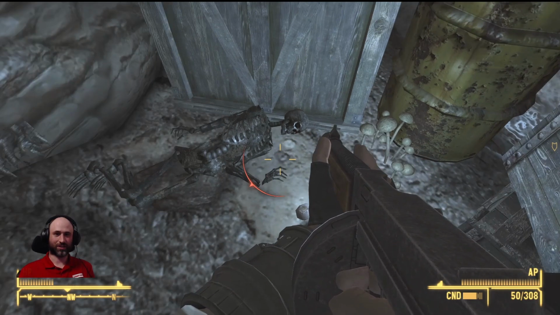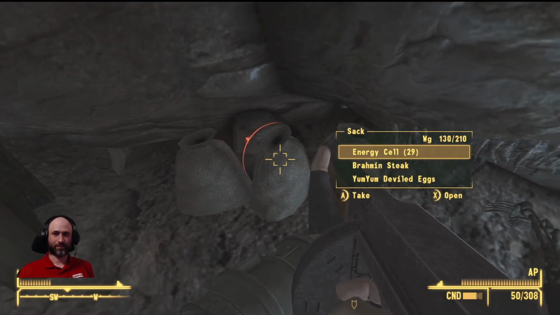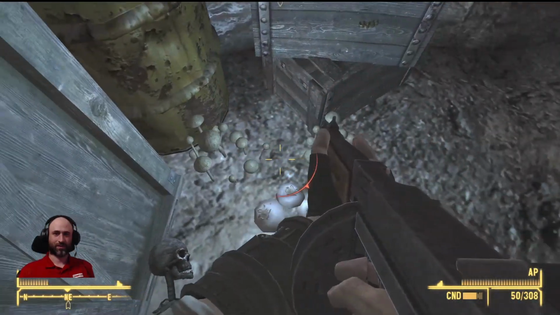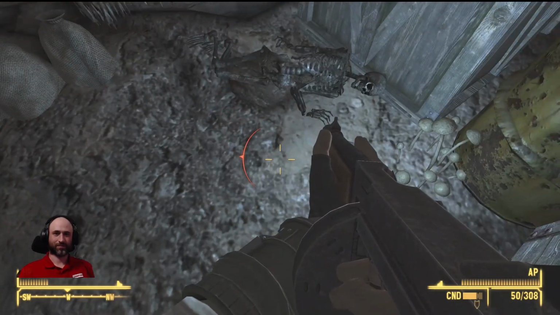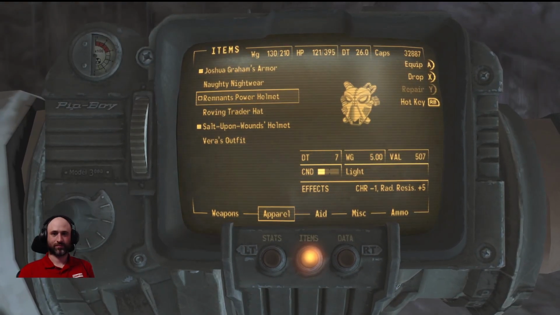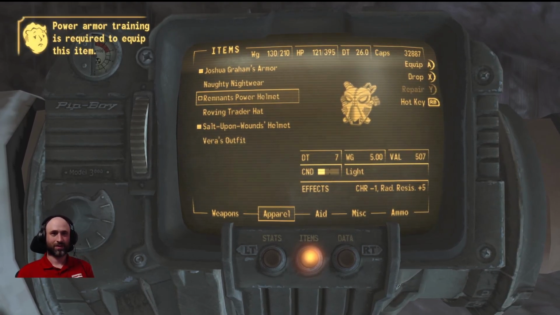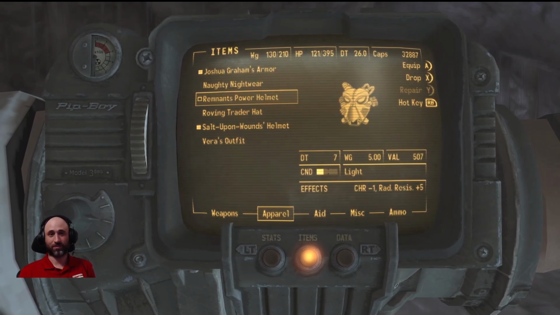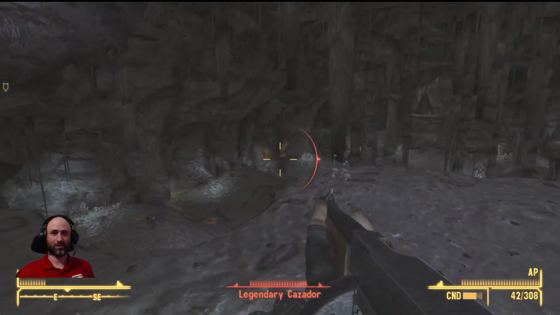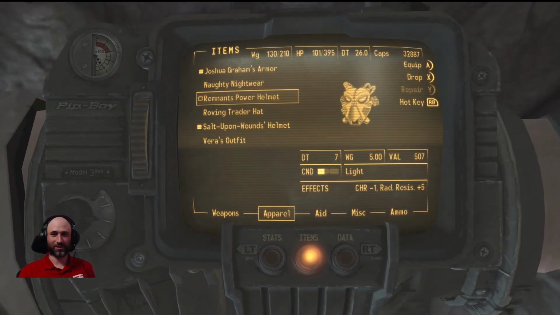Remnants power helmet. Okay, that's cool. That's definitely what I was supposed to find in here. Anything else? I think so. Let's take a peek. It's light armor. Power armor training is required to equip this item. Oh, whoa, legendary Cazador. Uh-oh. Hold on. Where did he come from?